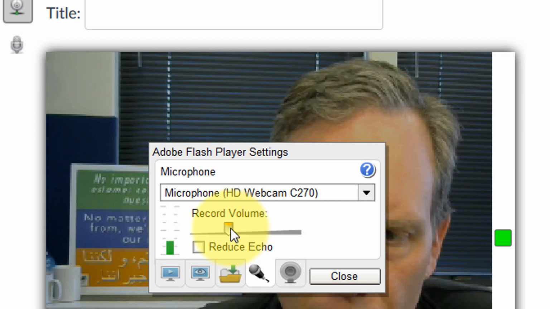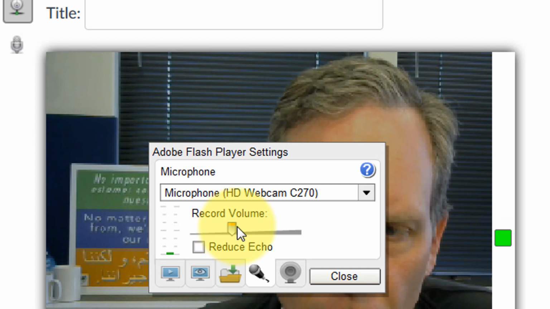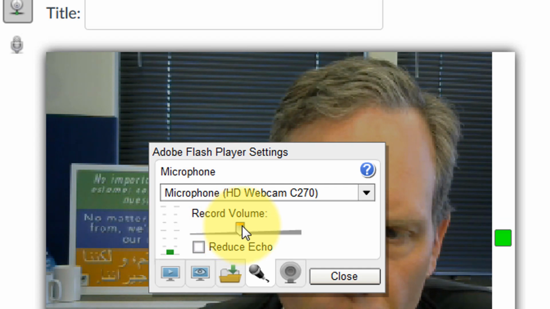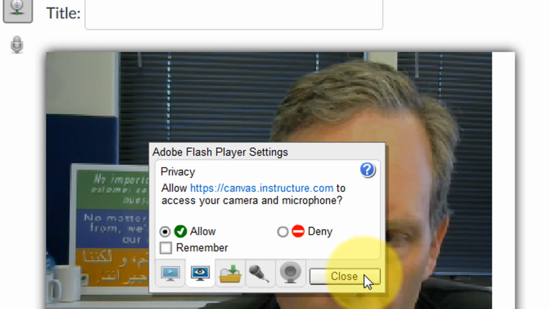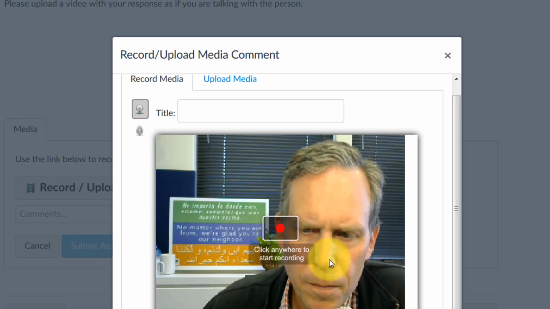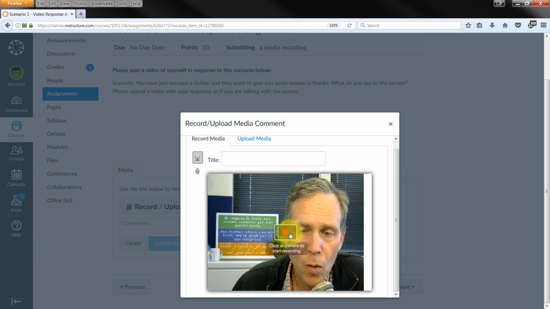Then we can click on and reduce that volume, click and drag, maybe down to some place when I'll continue to talk here, some place where it's just down just enough so that it's just hitting up about above the half and three quarters mark. Now I'm going to close, and let's try recording again.